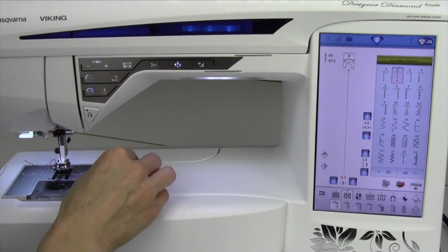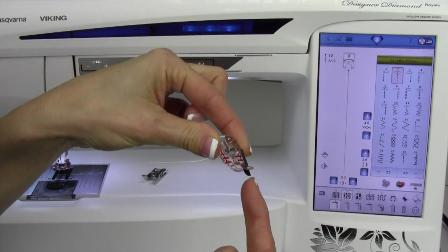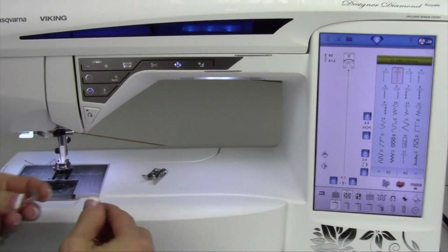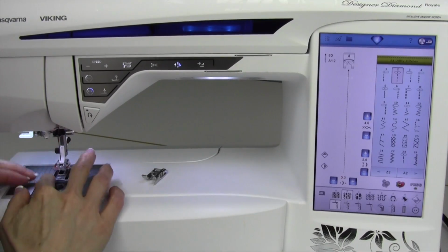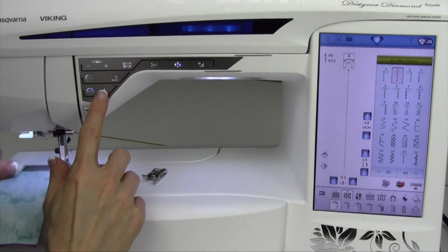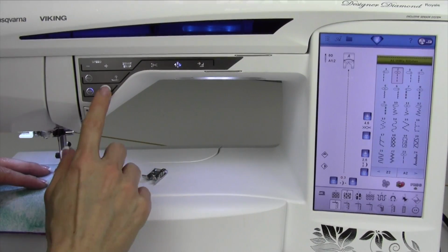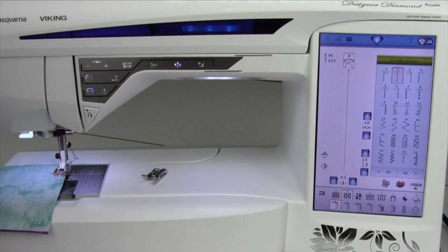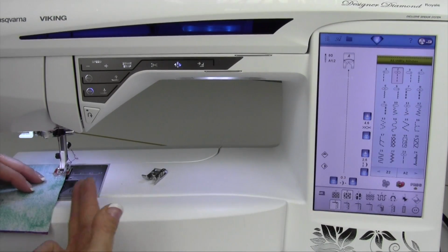You can also purchase a 1/4 inch foot. I like the plastic one because it has the guide on it. So this would help you keep your fabric easily guided. Sometimes this is good when you're learning how to keep your fabric even, and then you're not having to guess where that line is in conjunction to the edge of the fabric. The blade will keep you hugged up against it.